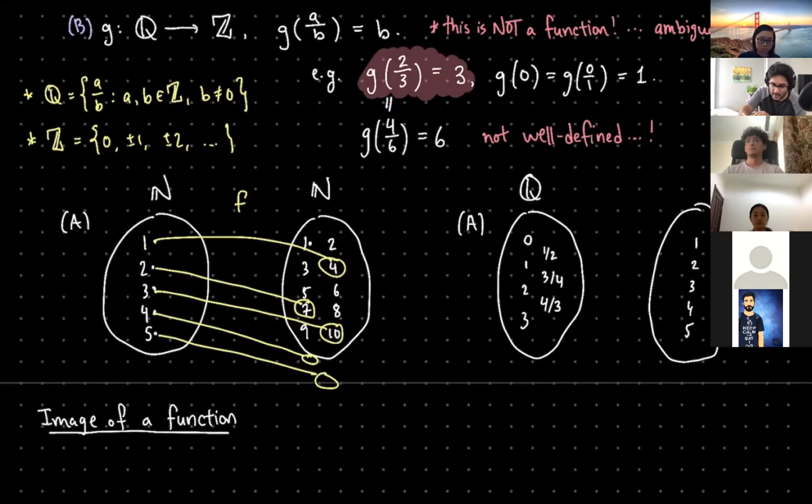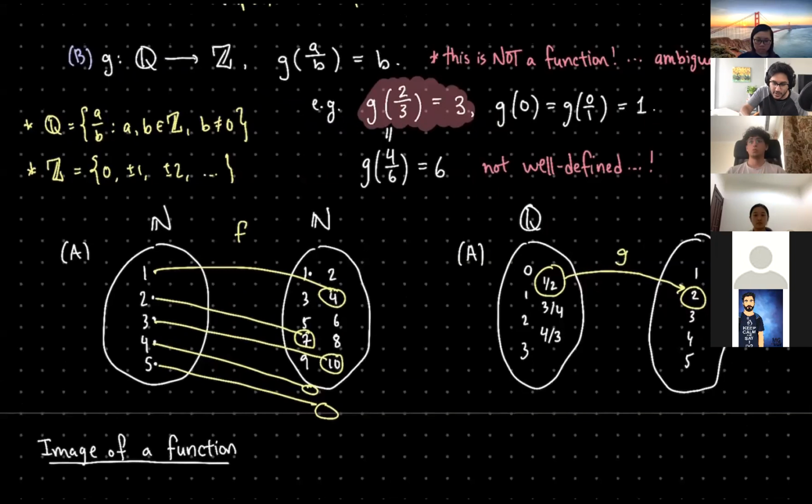Now, notice that, let's take my function g here. Notice that a half maps to 2 under my function g, right? This is the function g that I have here. People following along? I can't tell if anyone's following along. Okay, good. So this function will send 1/2 to 2, but I can also write 1/2 as 2 over 4, and that would map to 4, because it would pull out the denominator. So 1/2 would also map to 4.